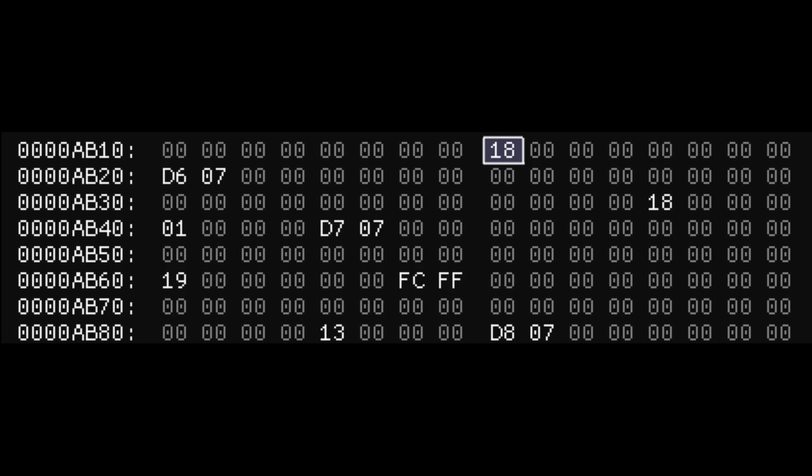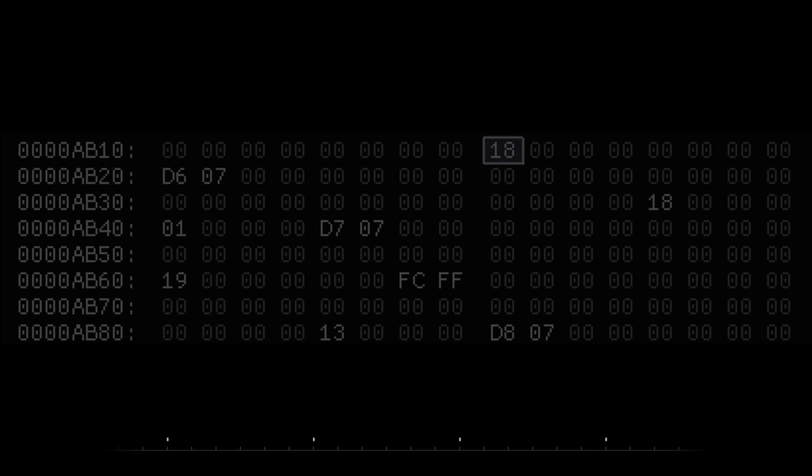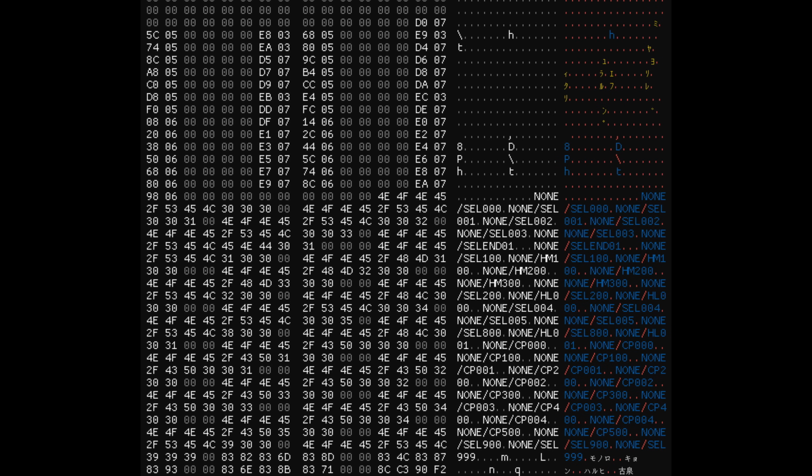These values, which coincidentally correspond to the years immediately following the release of the first season of The Melancholy of Haruhi Suzumiya, seem pretty unique, so let's try searching for them. When we do, we end up back in that section that we said we'd come back to earlier with the none strings. If we look for the values 2006, 2007, and 2008, they correspond to the strings none/HM100, none/HM200, and none/HM300. That's interesting, I guess, but what does it mean?